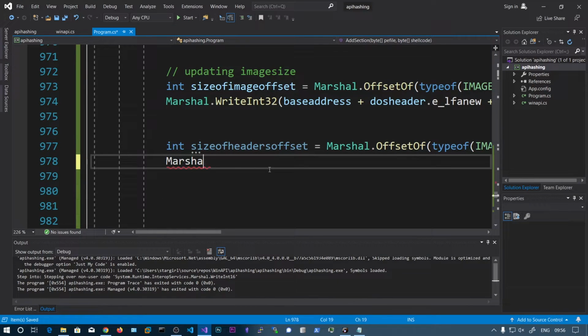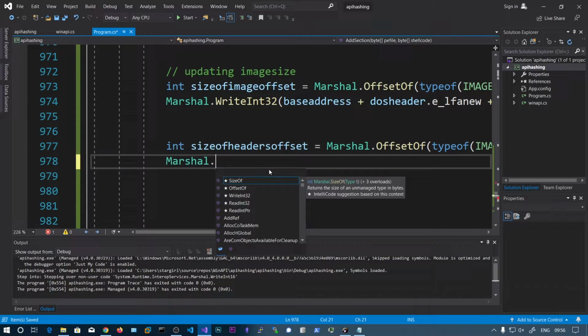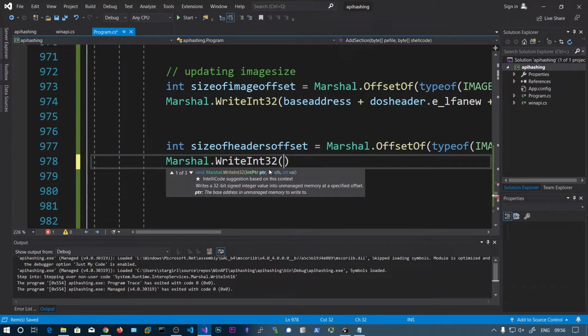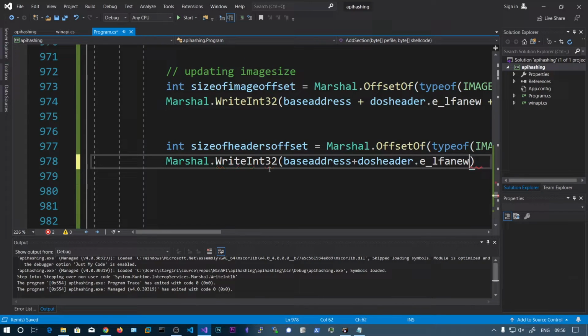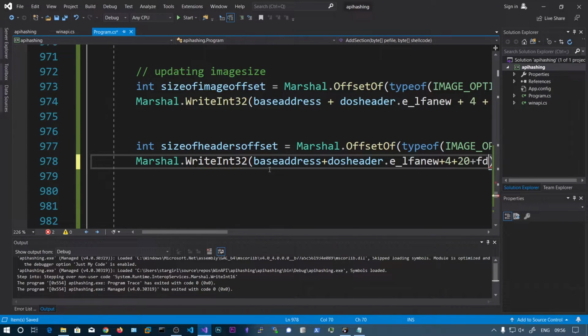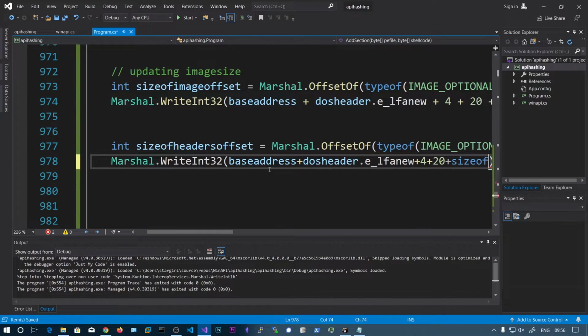Marshal dot base address plus DOS header dot e_lfanew plus 4 signature plus 20 file header plus size of headers offset.